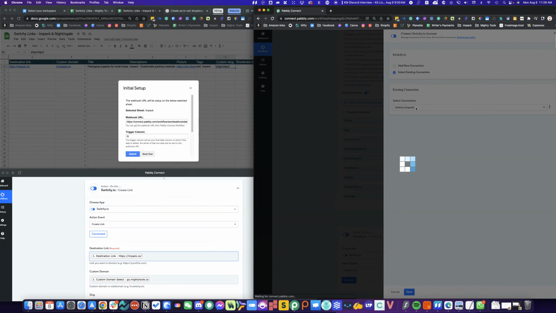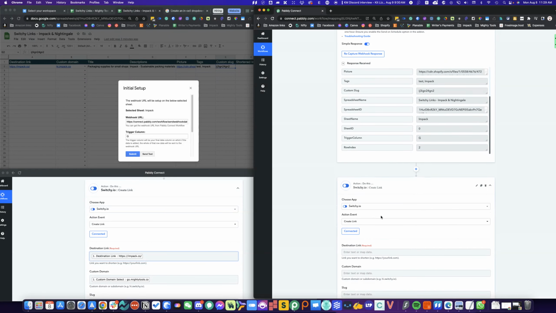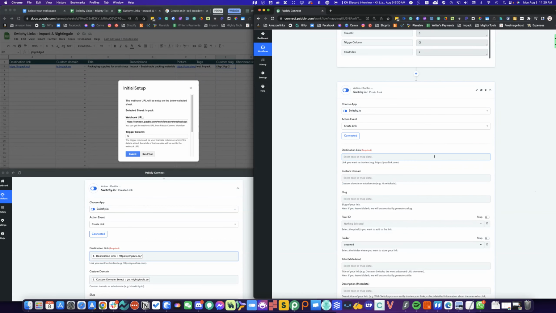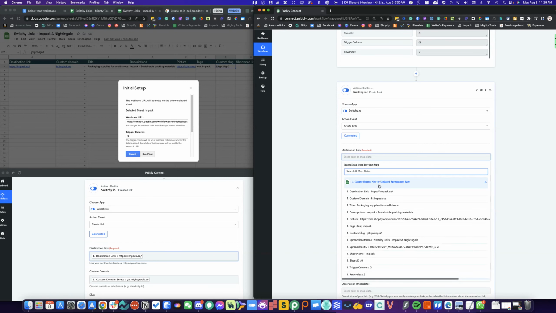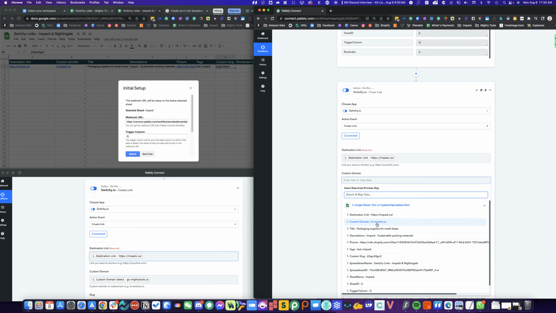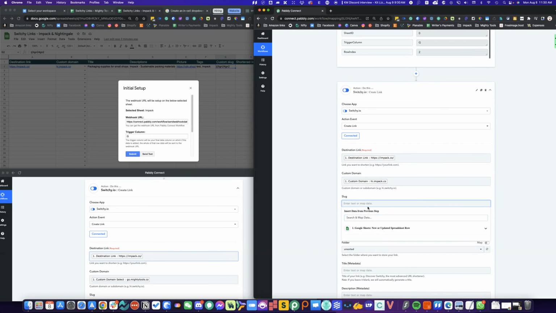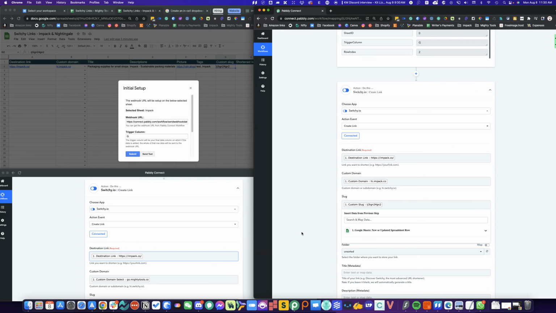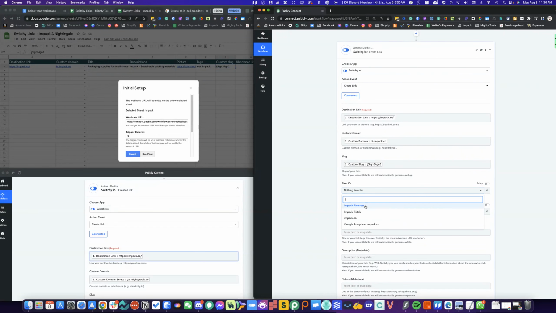I just wanted to change the name to keep it consistent. Okay, so all we have to do with the destination link, just have to grab the values from here. Custom domain is this one. Slug is this one. Just note that the order of the fields isn't going to match all the time, which is fine.